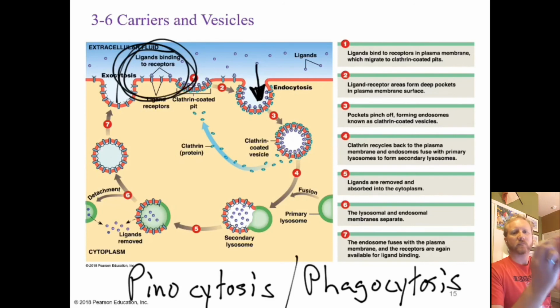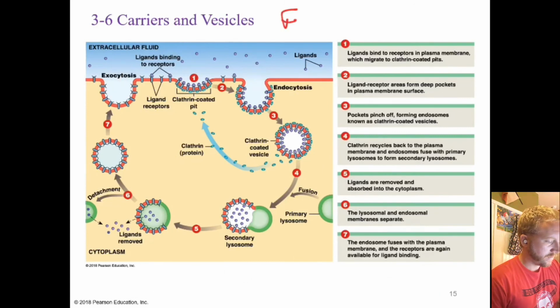It's going to move around and eat that bacteria, and then there are lysosomes and stuff in there, and digestive enzymes are going to break that bacterial cell down and destroy it and recycle it, basically. And so that's phagocytosis. Those are the three. Endocytosis: endo is inside.